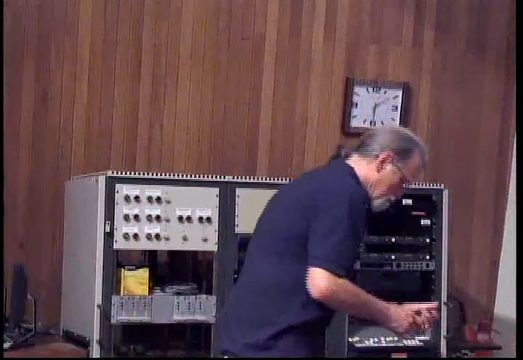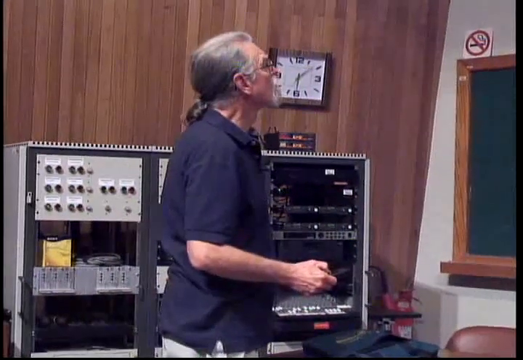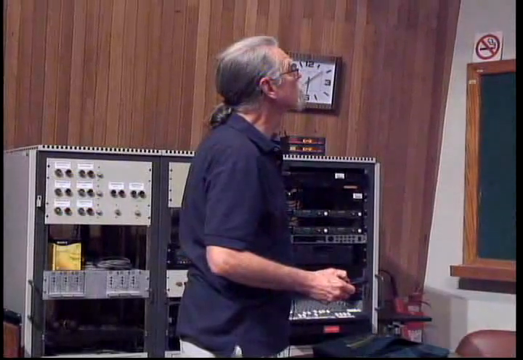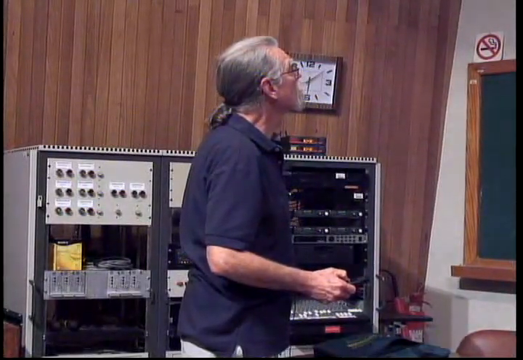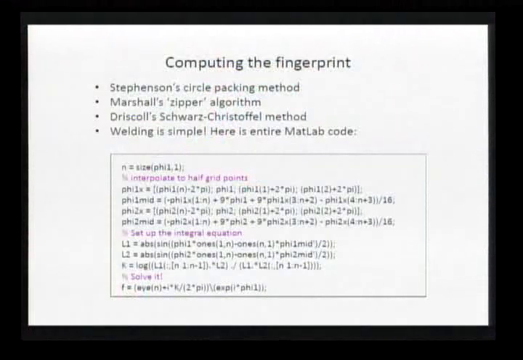I think to get derivatives and all, this other method is better. Marshall says the zipper algorithm. This represents the Riemann mapping as a composition of really nice maps. So how smooth is this welding? If you really have polygons, I think those polygons are going to be at infinite distance.